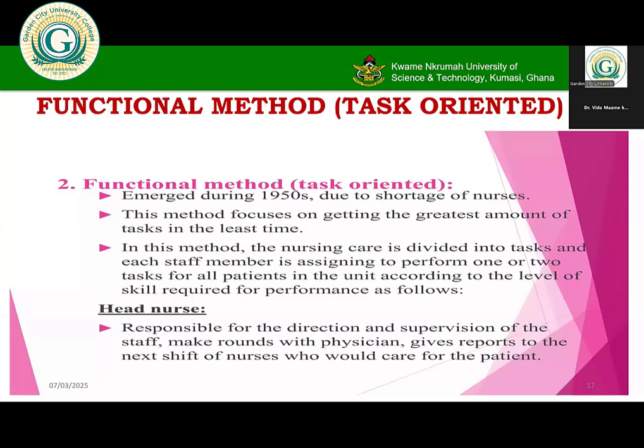In this method, the nursing care is divided into tasks. That is why we call it task-oriented. Each staff member is assigned to perform one or two tasks for all patients in the unit, according to the level of skills required for performance. The head nurse is responsible for the direction and supervision of the staff, and he makes rounds with what?